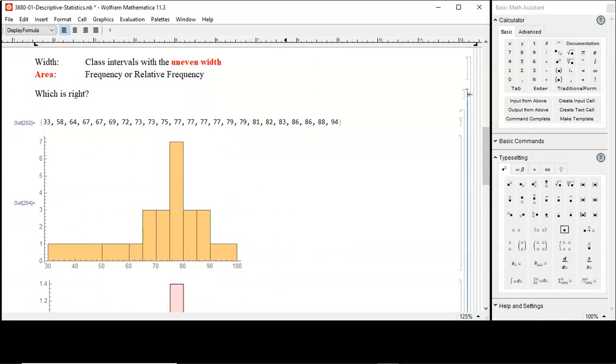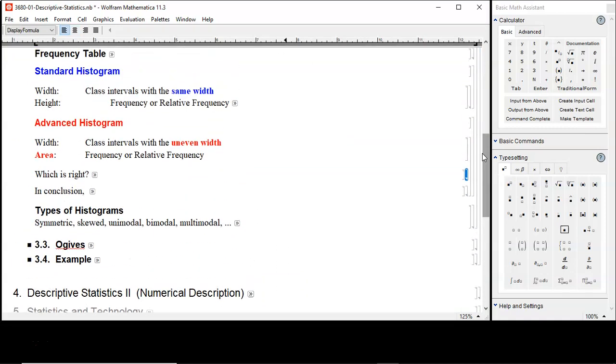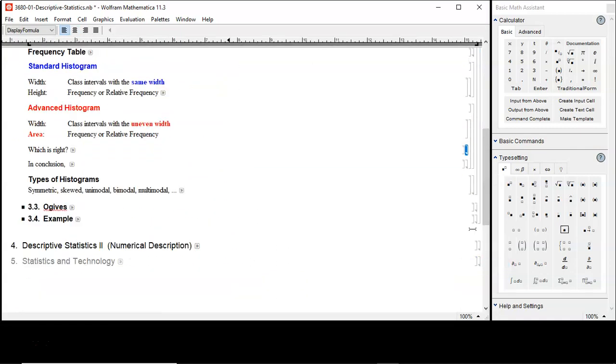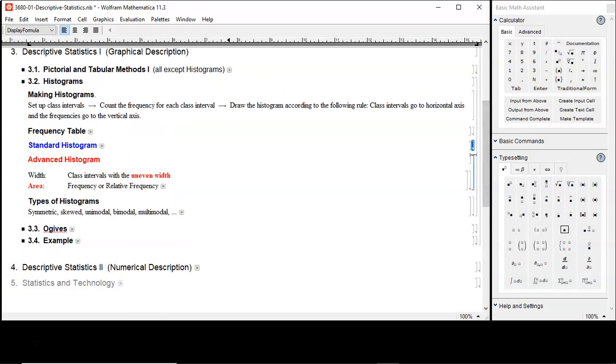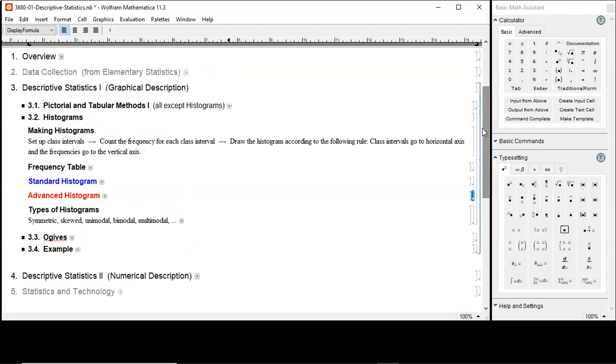Alright. Even though calculus 1 was a prerequisite, I think I got a bit too much here. So let's stop here. Let's not get overboard. Don't get carried away. So, okay, let's make a summary. Advanced histogram: area corresponds to relative frequency, or frequency corresponds to area. That's important, remember. The key point is the area.